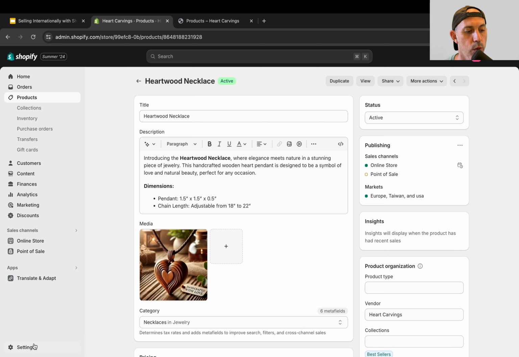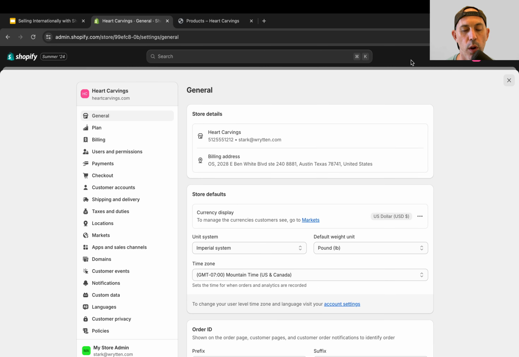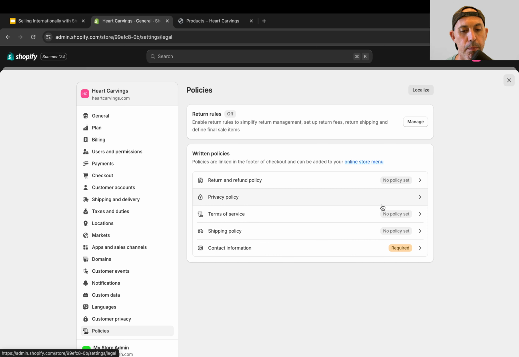So the first thing you want to do always, no matter if you're selling in one market, US only, or Canada only, or anywhere, is go to here, policies. Make sure you have a business policy for at minimum all of these things right here. A return policy, a refund policy. When can they return? When can they refund? Make sure the different markets support it. In Europe, you can return this. In Taiwan, here. In US, here. Okay? Make sure you know how to return.